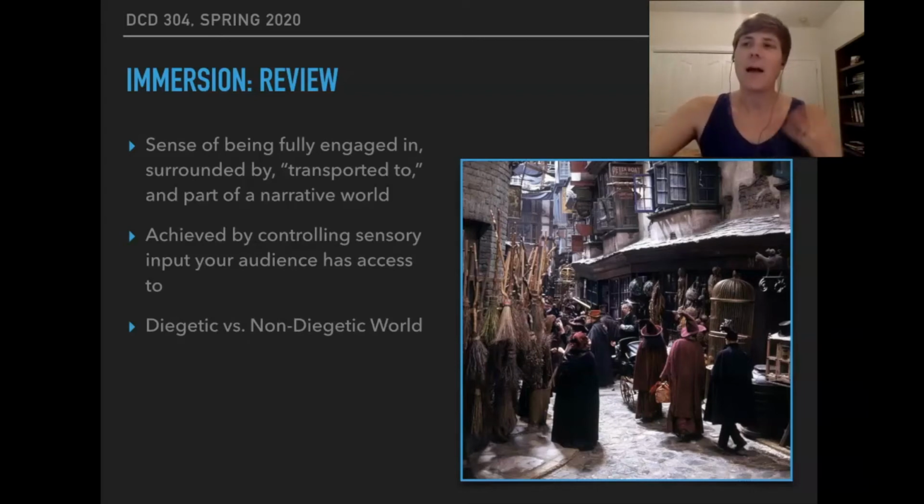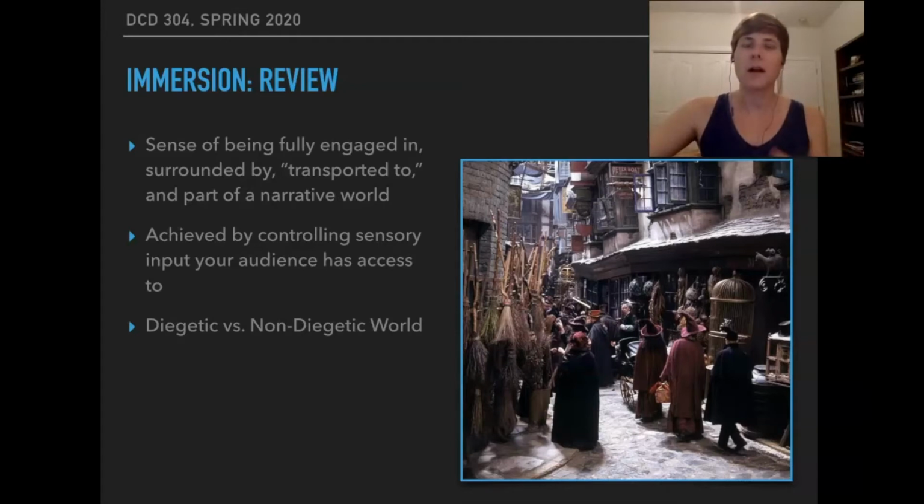And so because of that, one of the ways that we need to play with immersion and this concept of the diegesis is to understand how to move between these two worlds and how to control your audience and keep them in the diegetic world and not let the non-diegetic or the outside real world intrude, right? And we do that by controlling sensory input, and making sure, as in this scene from Harry Potter, that all of the content that the audience is getting is only the content that would exist in this particular world.